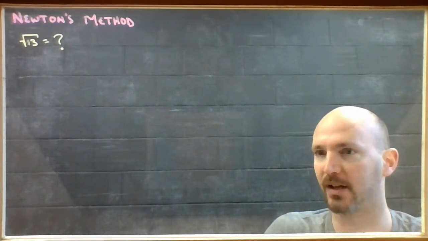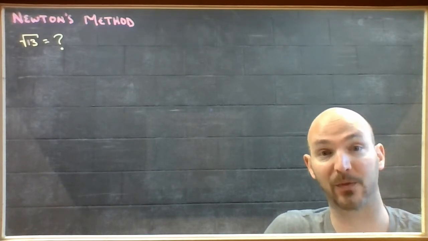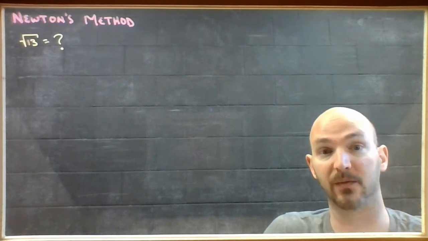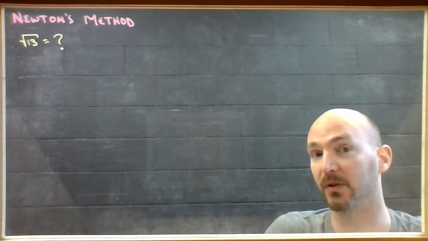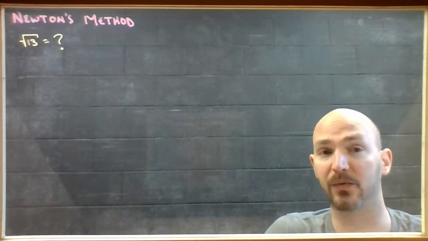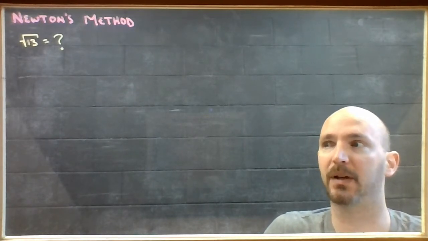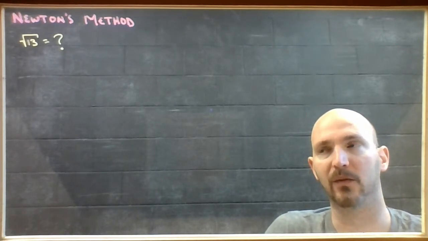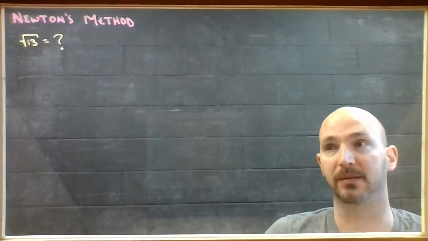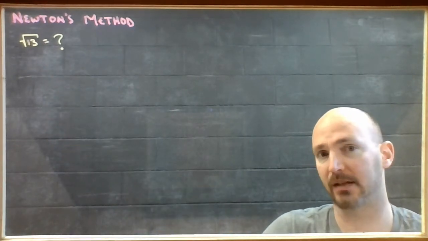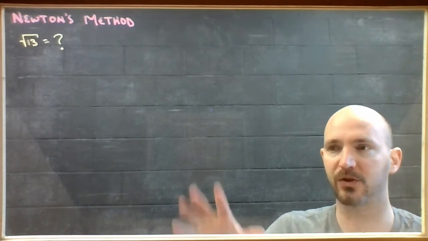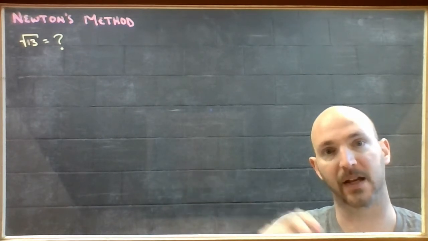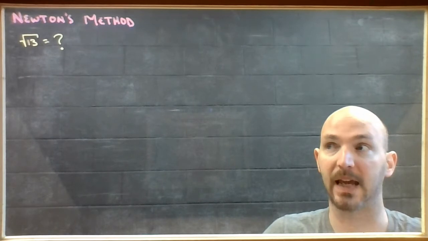And that's just unrealistic because, after all, there are an infinite number of numbers, so the square root of an infinite number of numbers would require an infinite number of storage points, which would require an infinite amount of memory on your calculator. And that's just impractical. So there must be a way for your calculator to accept an input and then hack through a process using its processing power in order to take a bad guess, get a better guess, get a better guess, get a better guess, and eventually refine it down to the answer that we want.